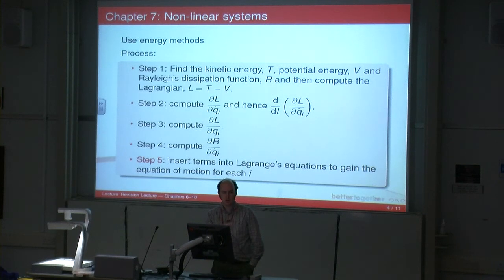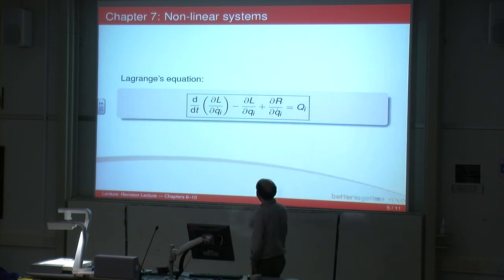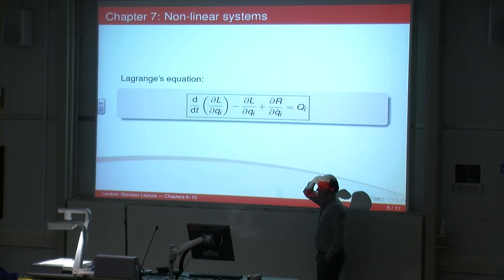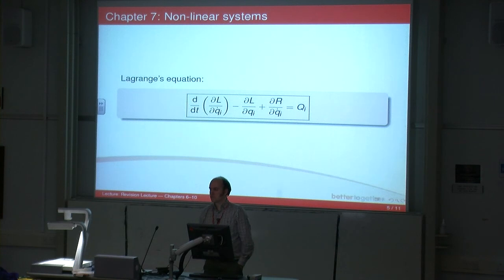Is that a question? No. And there's Lagrange's equation. So you've got the first term, you subtract the second term, and you add the third term, and then there's your force at the end, okay? If you've got a force being applied. Obviously, if there's no force being applied, then Q, big Q, at the end is 0. And that's your equation of motion for a nonlinear system.